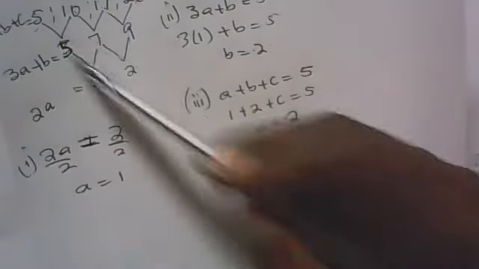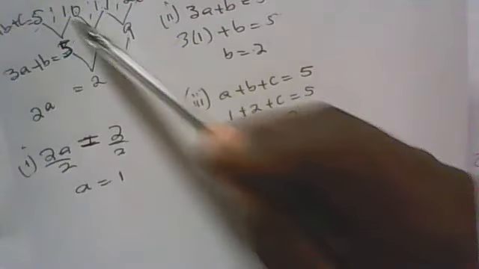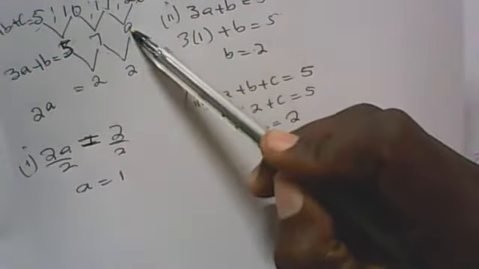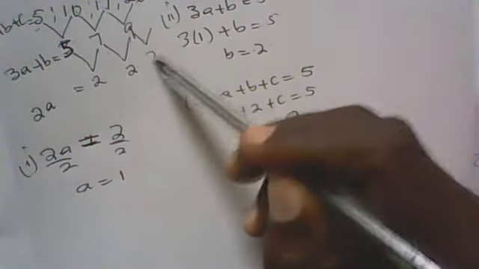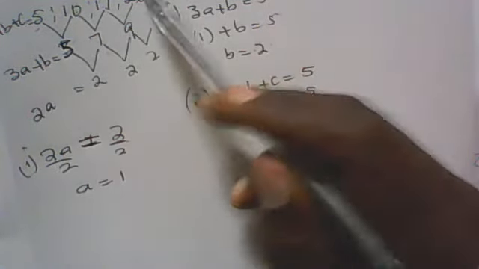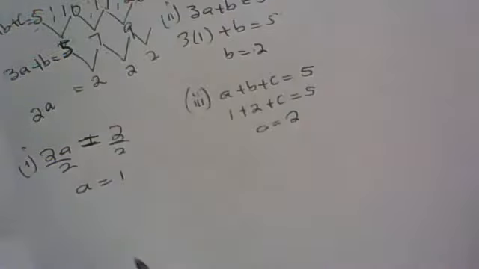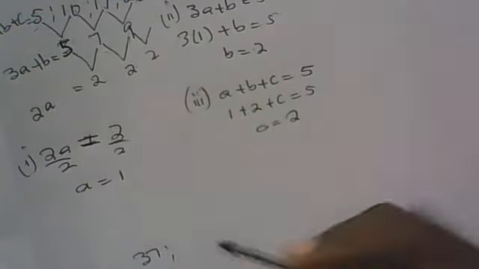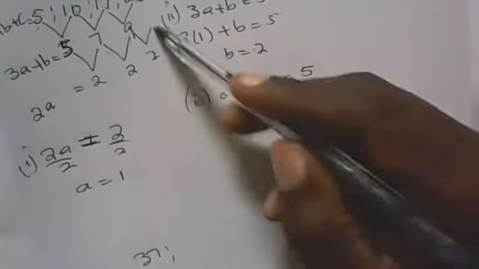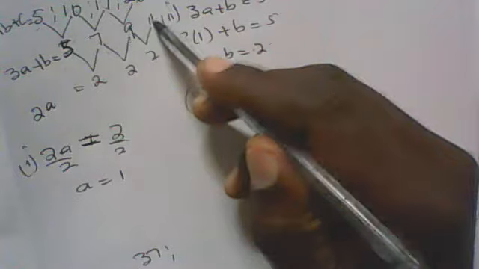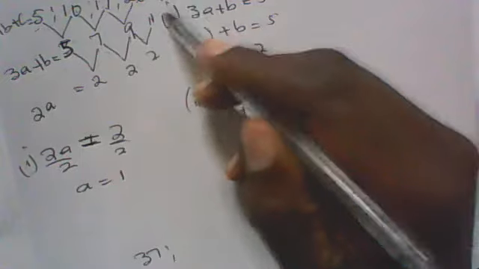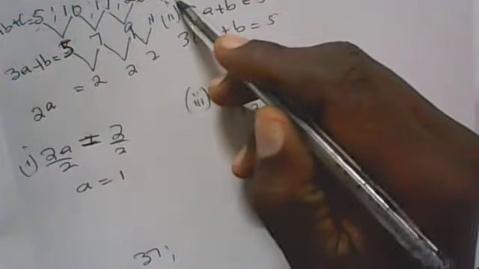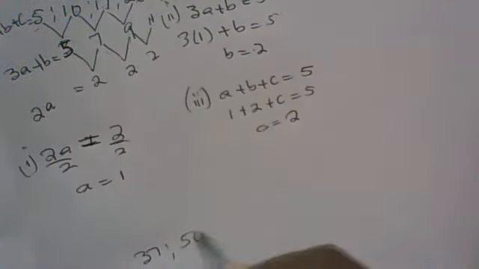Then when you add this plus that, you get 7. 10 plus 7 is 17, then plus 9. 7 plus 2 is 9. Then you're going to add 2, that will be 11, that will be 37. The first one will be term number 37. 11 plus that is 37. Then you add 2 to 11, that gives you 13. 13 plus this gives you 50.